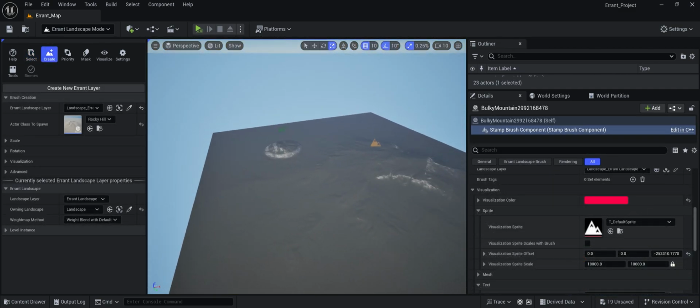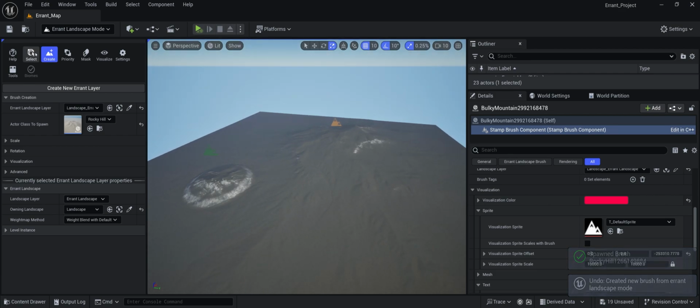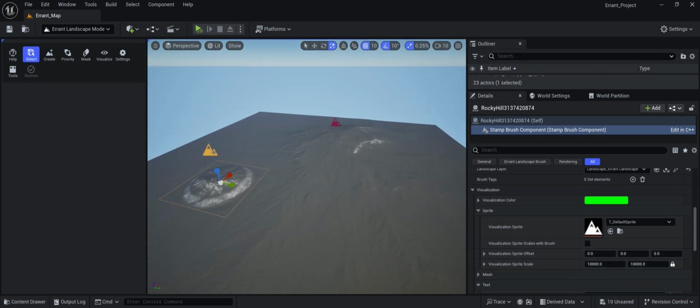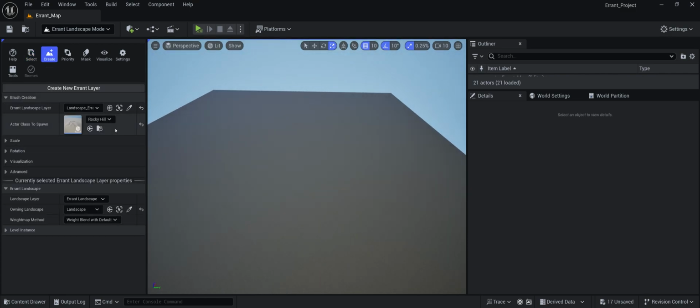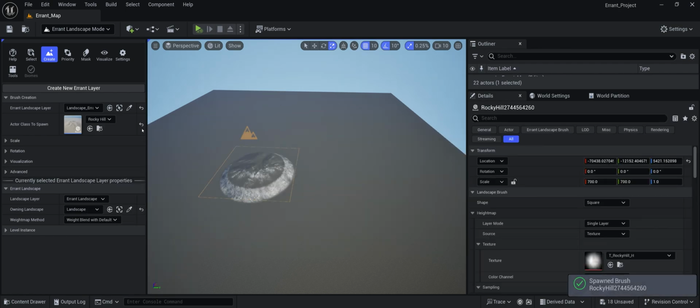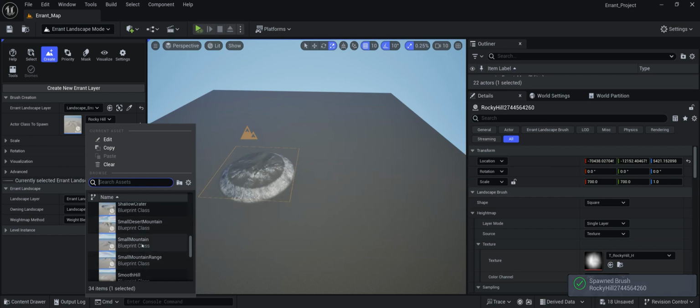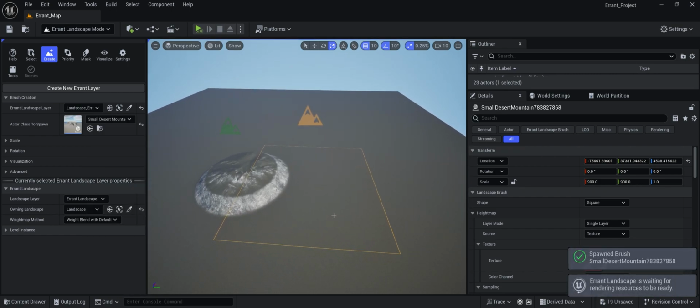So now let's take a look at a couple of the way the brushes work. So let's get rid of, whoops, didn't want to add that one. Let's go back to select. I'm going to get rid of all these brushes. And we will start fresh, go to create, and we'll add in 2 brushes. Let's do the Rocky Hill is fine. And we will do the Desert Mountain as well, which I think that one's really close to the same. So this is an issue.